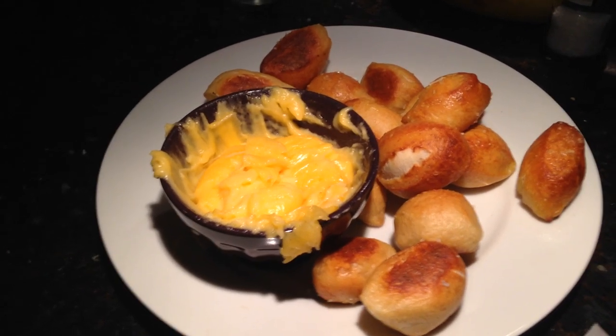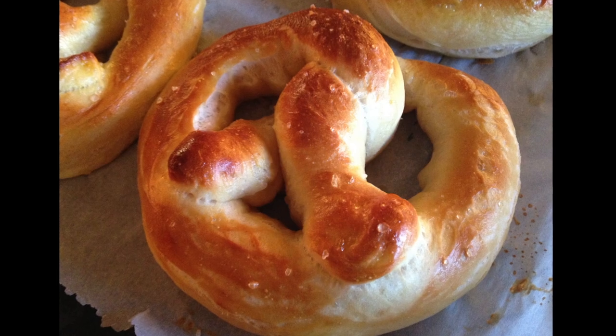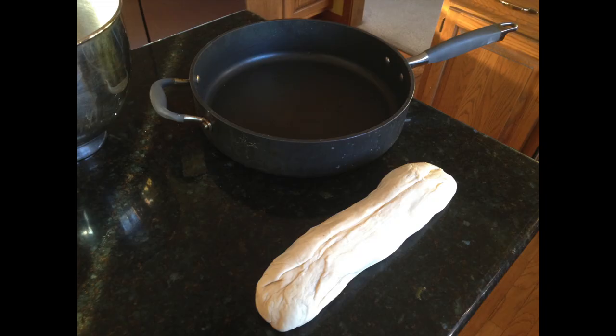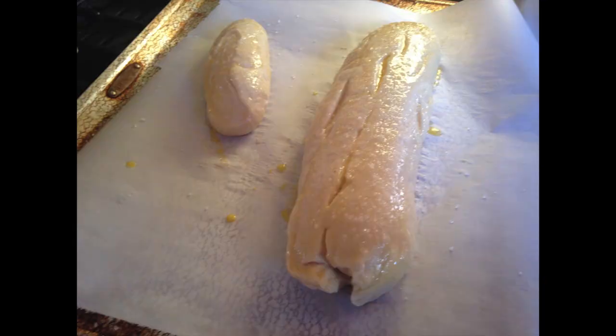This is how you make one of the greatest soft pretzels I've ever had. You can also make pretzel bread — just form it into a loaf using the same recipe, but make sure you have a pan big enough to do the boiling in. I had to use a big large frying pan.